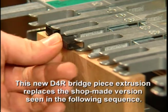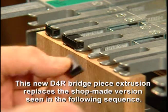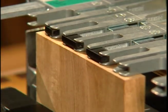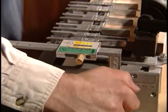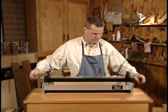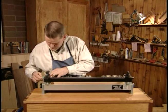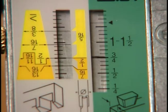Be sure to make them slightly shorter than the distance between the guide finger shoulders, so the guide fingers will not be forced apart when you put in the bridge pieces. Now lower the finger assembly back onto the spacer board and workpiece. The finger assembly must touch the workpiece or the depth of cut will vary and the joint won't fit properly. The scale should be set on the tailboard thickness. In this case, 3/4 of an inch.